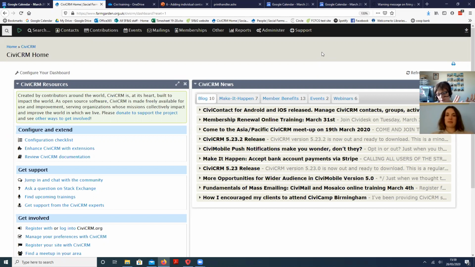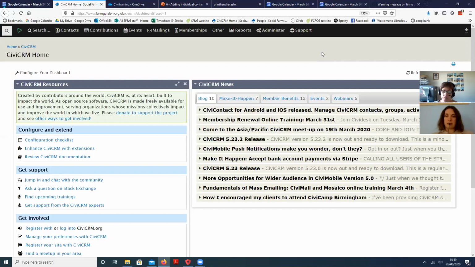So did they fill in a membership application form? Did they register for an event? Did they ask to be added to our mailing list? For all of those forms, when they're submitted via the website, there is something in there that means they've accepted our privacy notice and maybe our terms and conditions for booking on an event. That says how we're going to use their personal data, and it also records the time and date that they were added.